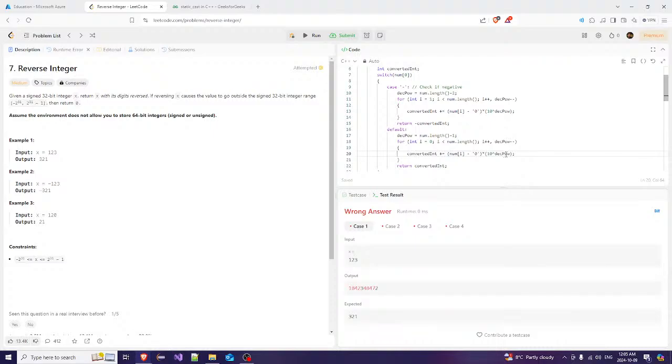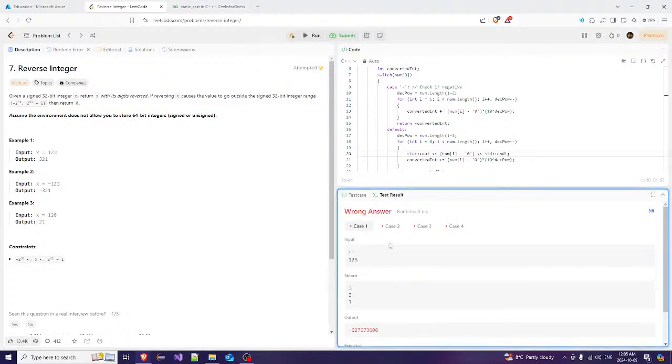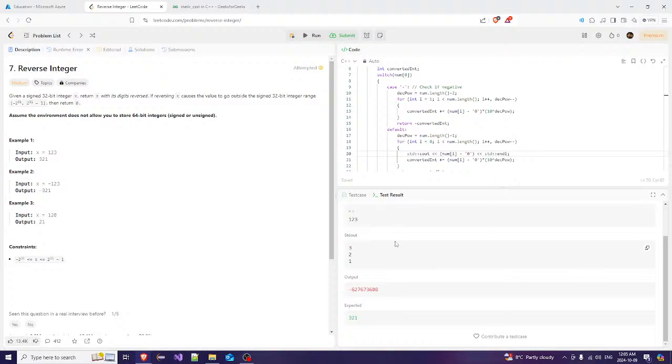Not quite. Now let me try this. I shouldn't take this long, to be honest, but also it's probably going to be pretty bad. Maybe not. Let's hope not. Alright, so this 3, 2, 1.